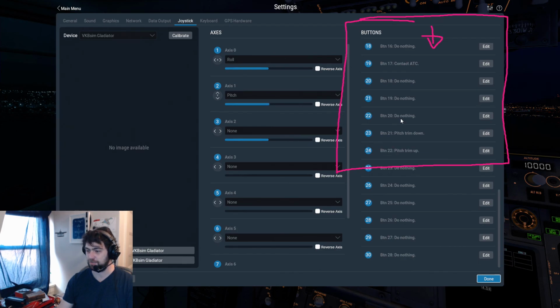I've got pitch trim up, pitch trim down assigned. I actually have nothing assigned for going to the left and right. I don't use that trim. I have a little axis for that. But XPlane11 deals with this controller better than XPlane10 does. That's just about it. I don't think I really need to run through the XPlane11 assignment process. It's a hell of a lot simpler.